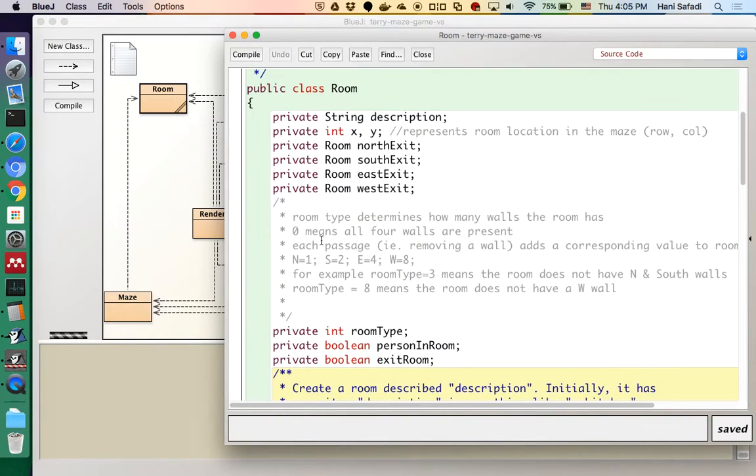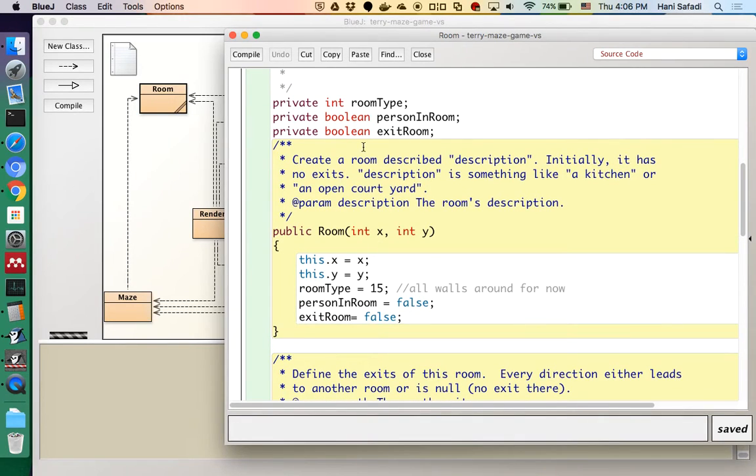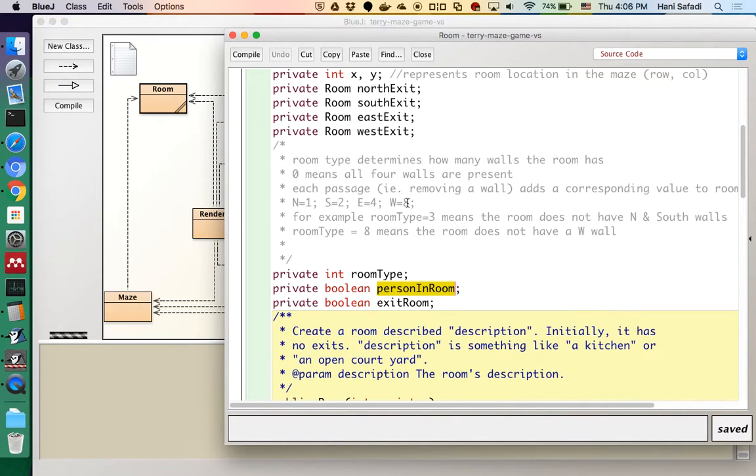You will need to do some changes in the room class since I'm asking you to add enemies and to add power-ups. So those have to be linked to the room, right? So right now you can see there's a Boolean variable called person in room, okay? And this is how the game represents the fact that this person is in a certain room or not. So this variable, the attribute in this room, indicates whether the person is in the room or not.